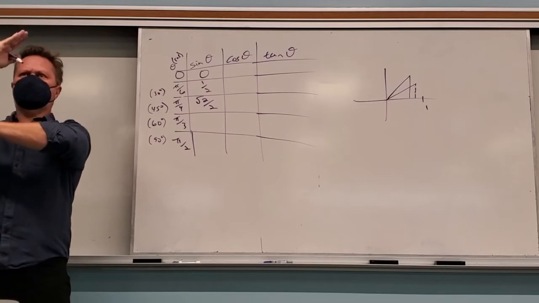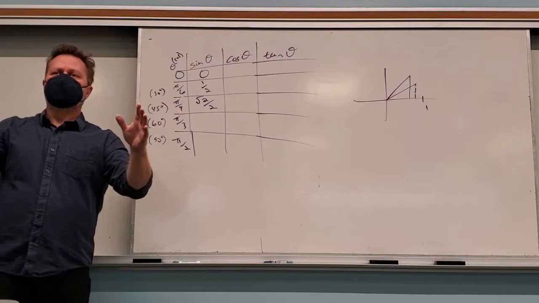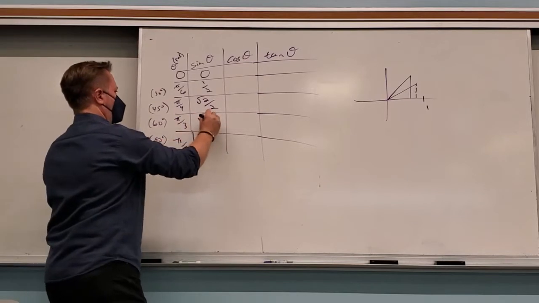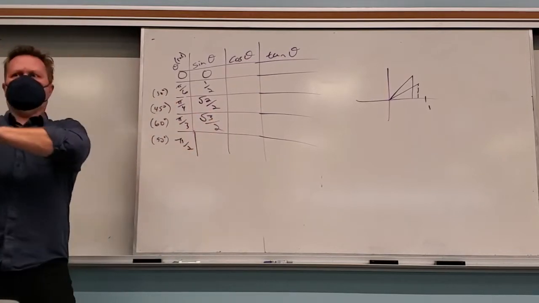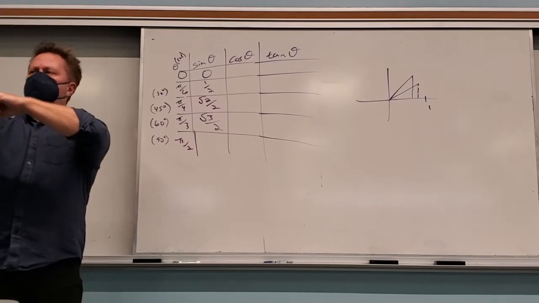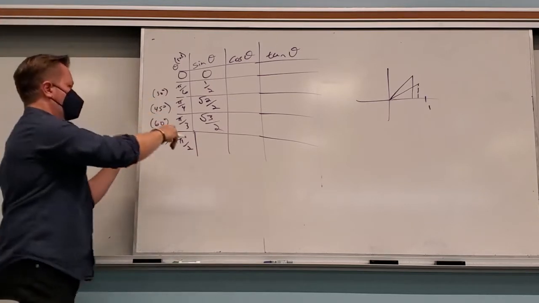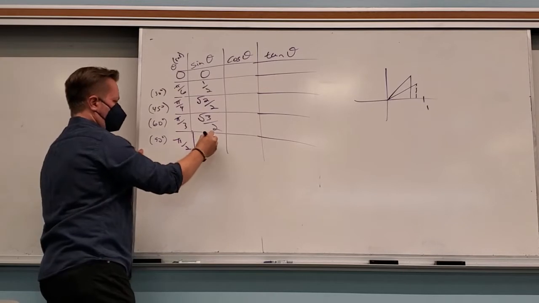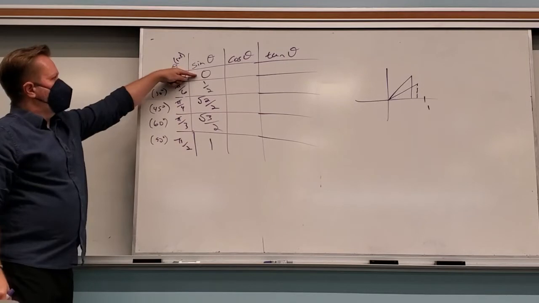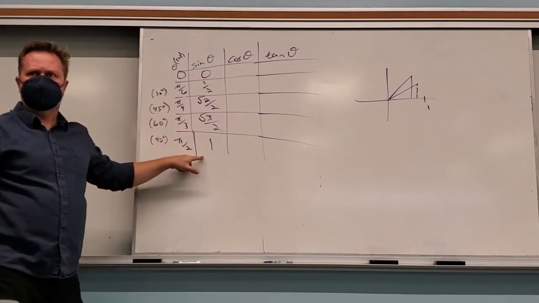Now it's pretty dang big. What's the only other value left? Rad 3 over 2. And then it finally gets to 90. That's where it's really happy. The whole thing is y. And just to really make sure you understand, how big is the whole thing? 1, because the radius is 1 in the unit circle. So now, what's sine of 90 degrees, or pi over 2? It's going to be 1. And just to remind you, rad 0 over 2, rad 1 over 2, rad 2 over 2, rad 3 over 2, rad 4 over 2.